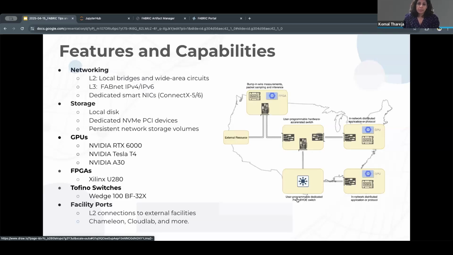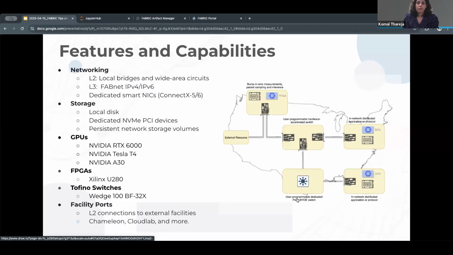We also provide FPGAs, specifically Xilinx U280, which are ideal for custom hardware acceleration and low latency processing. A recent addition is Tofino programmable switches, specifically the Wedge 100 BF32X, which support P4 programming for highly customized data plane experiments.